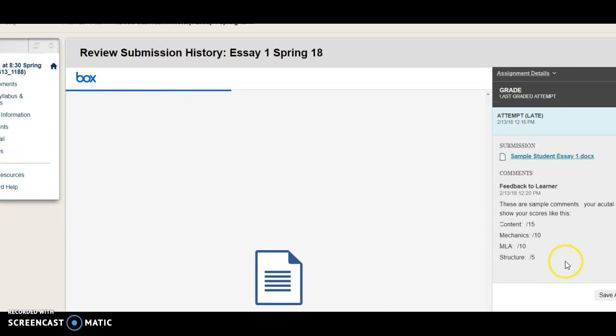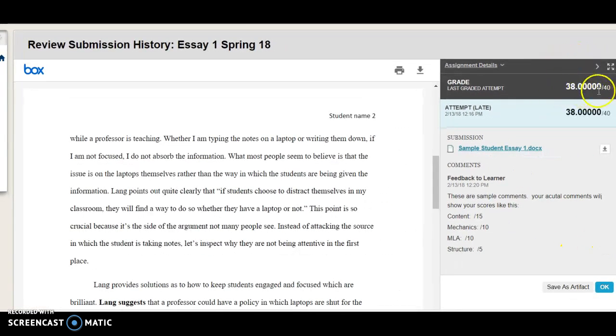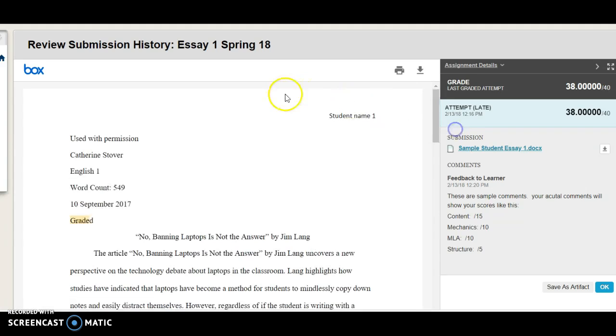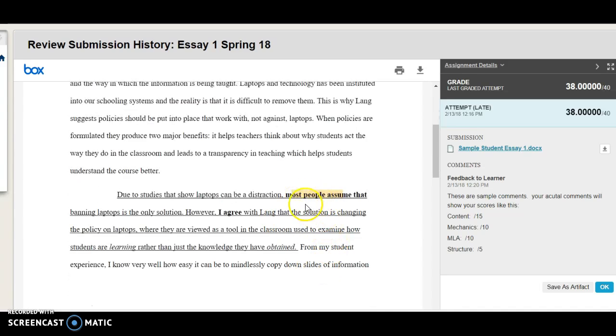Then you will see that you can view just the grade, you can read the comment box, or more importantly, you can look at the comments that I wrote by clicking on the yellow highlighted area, and you will see what I wrote. So for example, you see this yellow highlighted area, click on there and you will see the comment that I wrote that only appears when your cursor is on the yellow highlighted area.